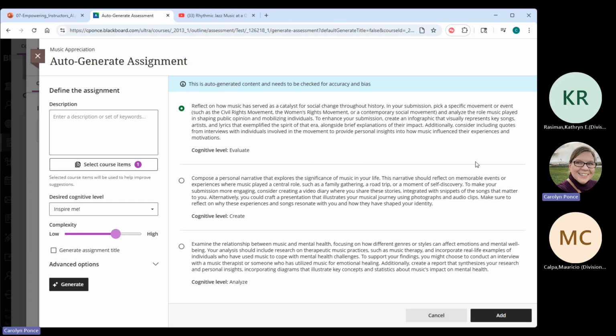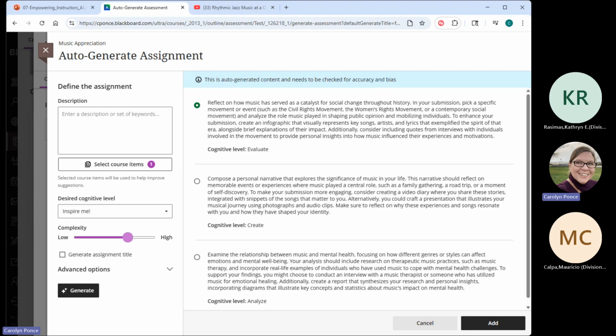Sorry. My other tip and trick, if you like something and you can't use it now, copy and paste it out into a Word document. Have a running Word document kind of on your computer somewhere with ideas. And that way you can build your own repository of activities for later on.